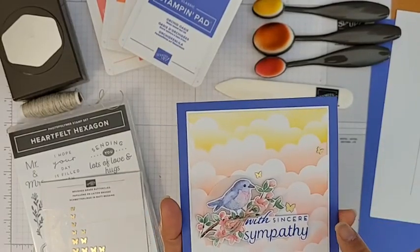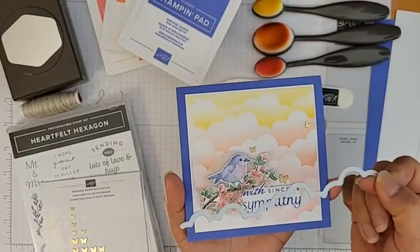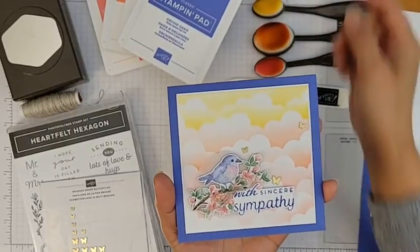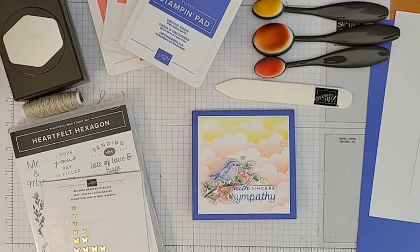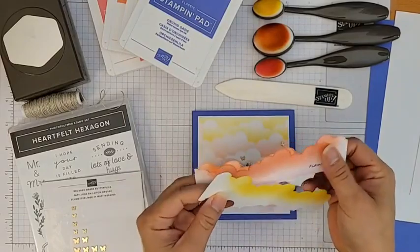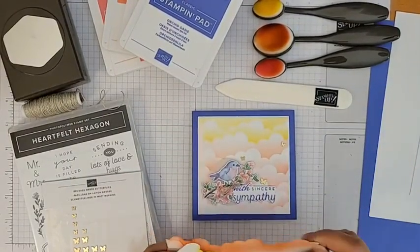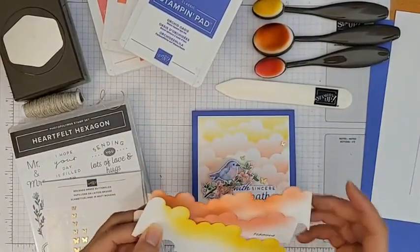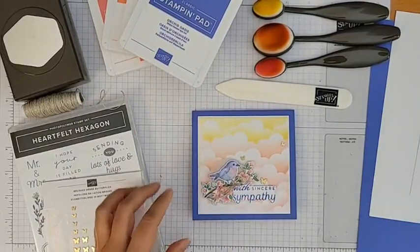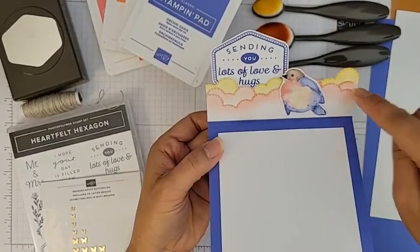It's using kind of like a stencil. I'm making my own stencil using the cloud border die and cutting out a few pieces of clouds, and then I use their edge to help me blend on some clouds on my background. So these are the ones I used yesterday. I can reuse them today, and then I'll cut some new ones to create my little cloud background inside.